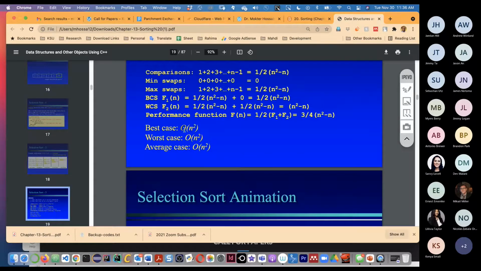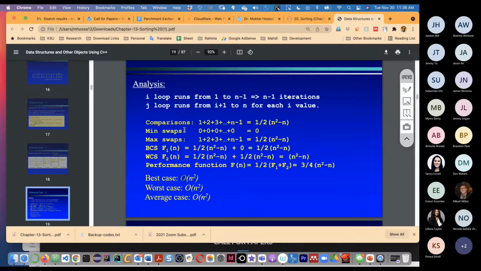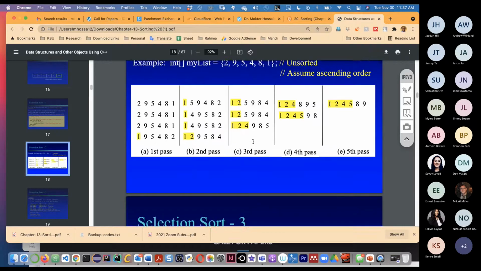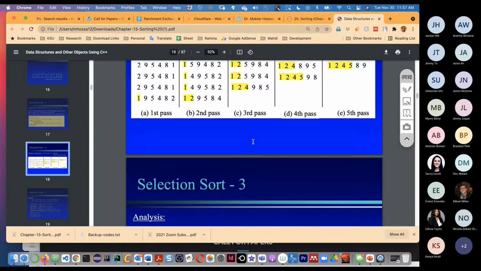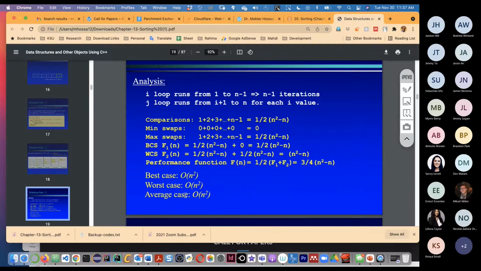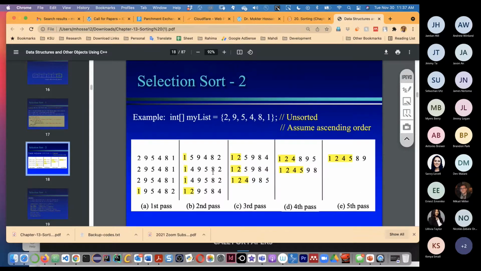Big O is used to denote the time complexity in the worst case. The worst case means almost all elements are disordered, all data are unsorted. Then we face the worst case. The best case means the data are already sorted, but even if it is sorted, we need to verify it, right? And the average case means most of the elements are already sorted, and a few are not sorted.